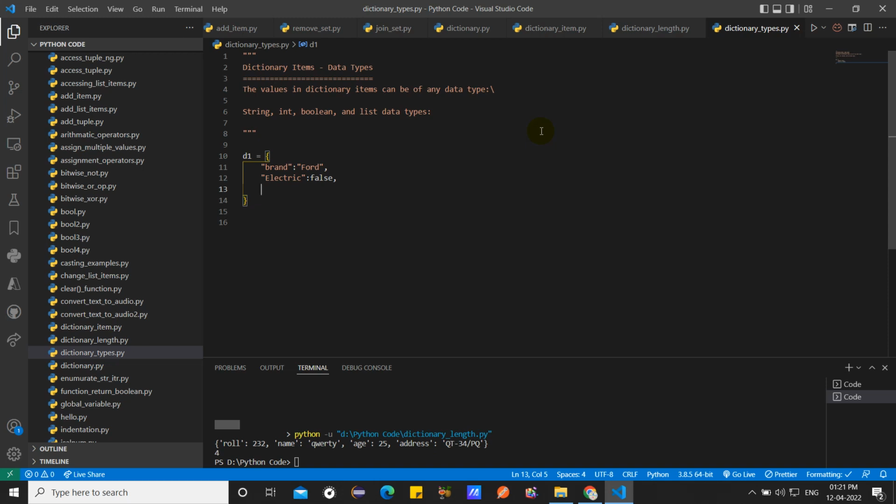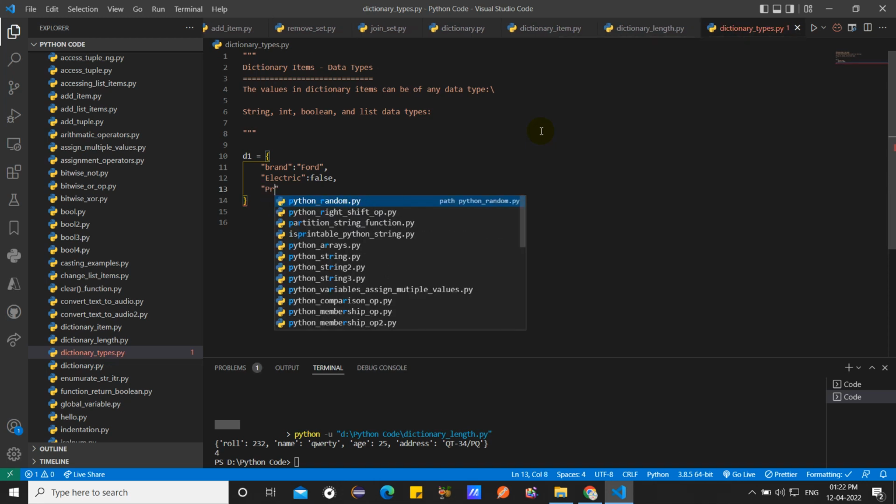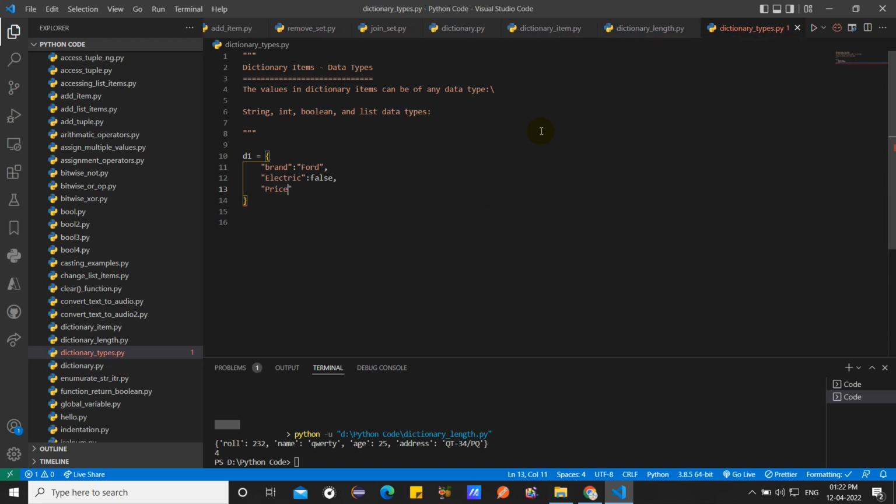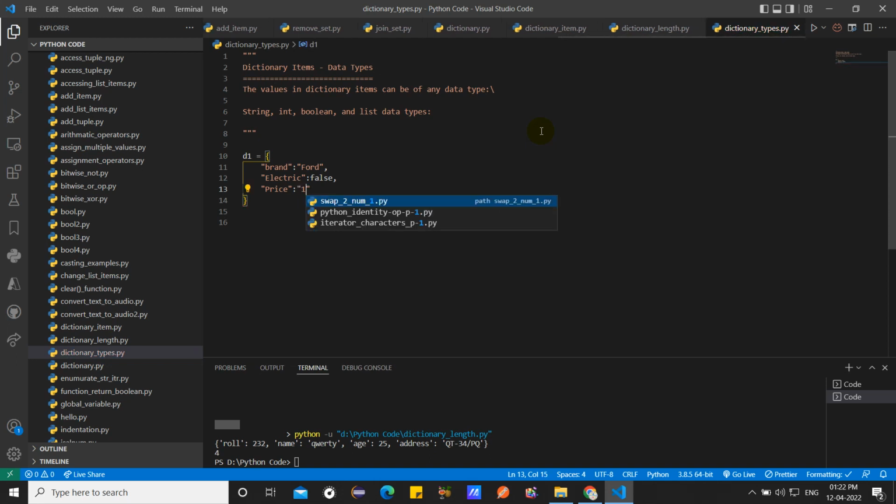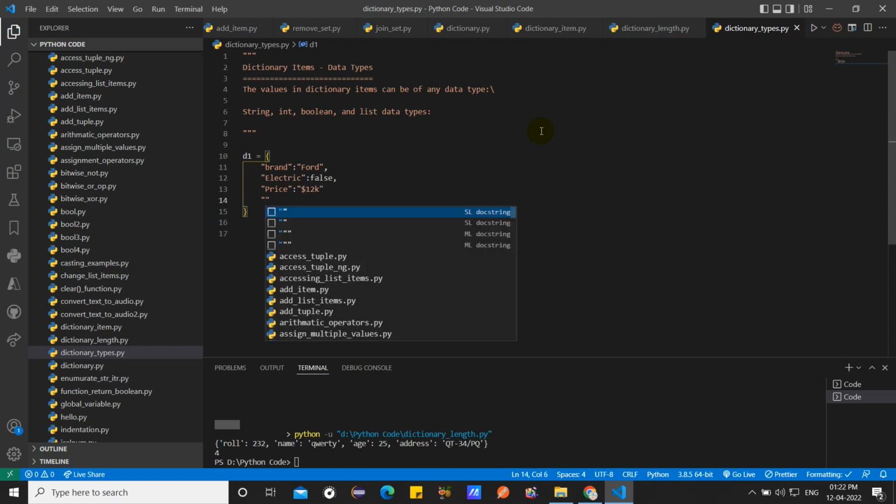Then there is a price. The price comes out as 12K. Then colors.